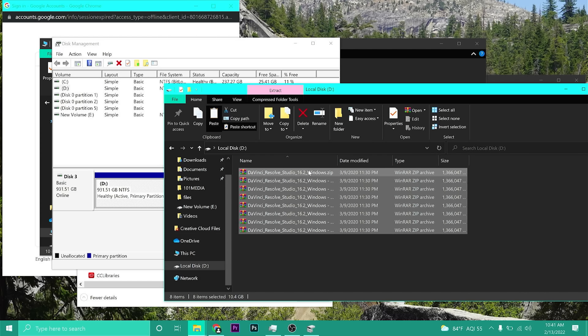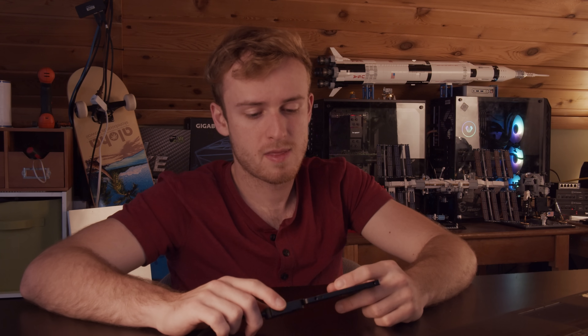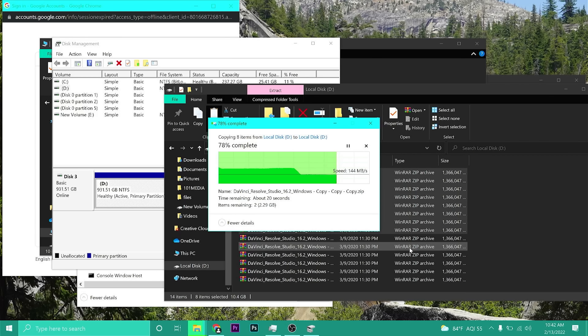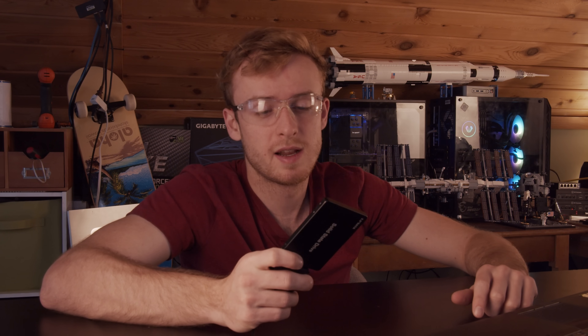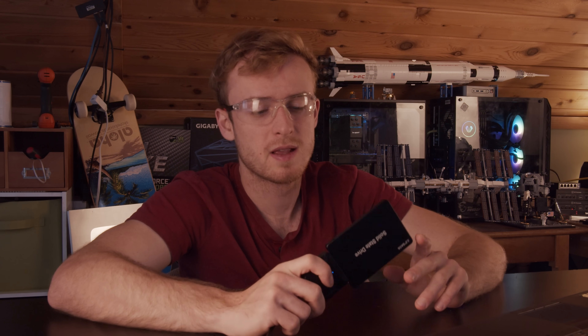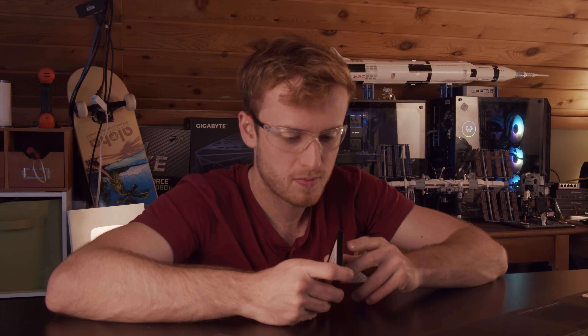I'm going to do one more transfer — I'm guessing it's about 32 gigs total capacity. I'm going to open this thing up and see what we actually have inside. I think it's about a 32-gig SSD. The problem is with the firmware that's put on it, this is going to be a pain. We dropped down to 100 megabytes per second — I'd assume that's the point where we maxed out the physical memory and it's now overriding. This drive clearly does not have the space it's supposed to. Windows says it's corrupt, and you get errors when you try to write too much data. I'm guessing it's a 32 or 16-gig SSD. Speeds are semi-consistent but not what they should be.